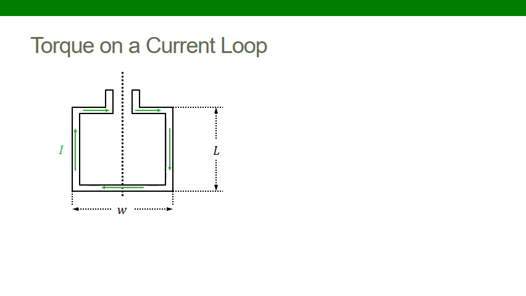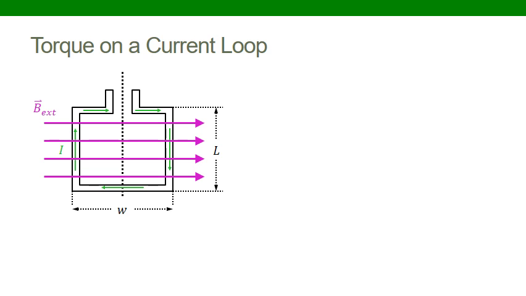What's interesting is, of course, what happens when we put this loop in the presence of an external field. Again, for the simplicity of the mathematics, I'm going to use a uniform magnetic field that is pointing from the left-hand side of your screen to the right-hand side of your screen. So I've got the current in this loop, and now I've got an external field.